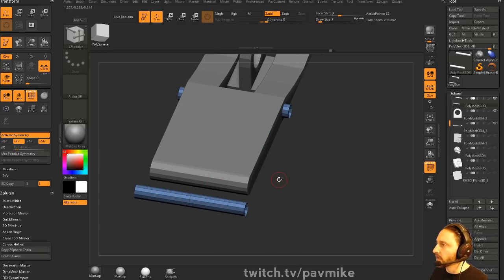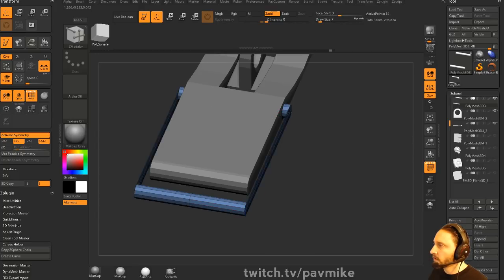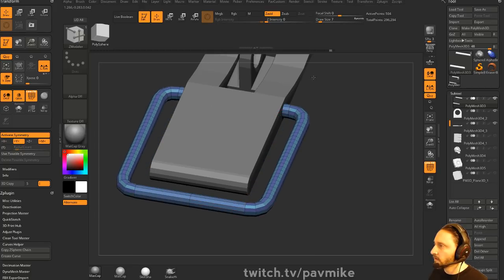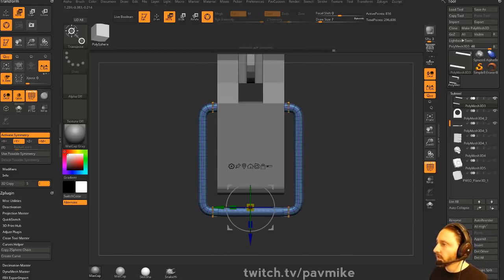Let's see. We're going to go to, again, bridge, two holes. I'll just try spline, because I wanted to get it just a little bit more rounded out. Nope, that's not going to work. Arcs and line. There we go. That's the one I'm looking for. Arcs and line, everybody.